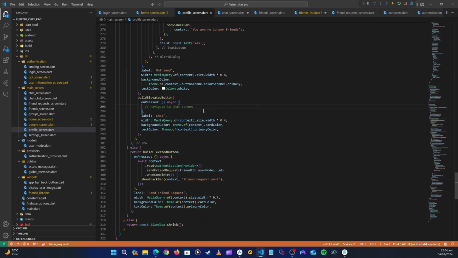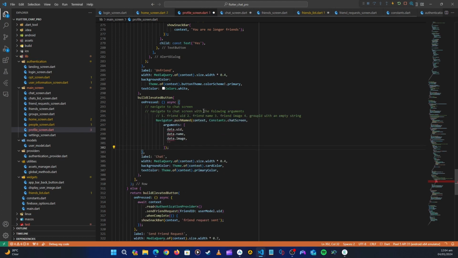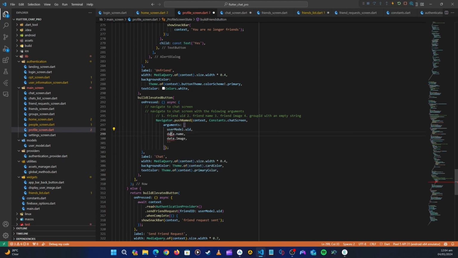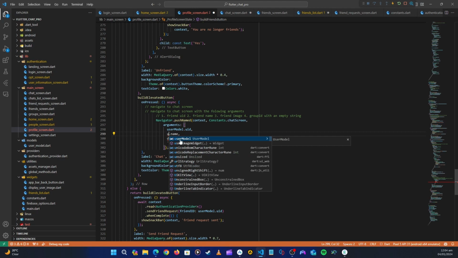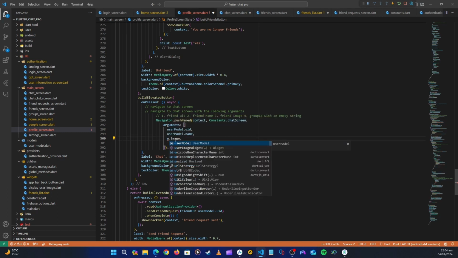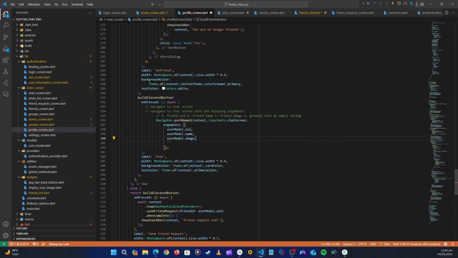Navigate to chat screen. Here let's send these arguments, but in here we know that these arguments are coming from userModel.uid, userModel.name, and then userModel.image.